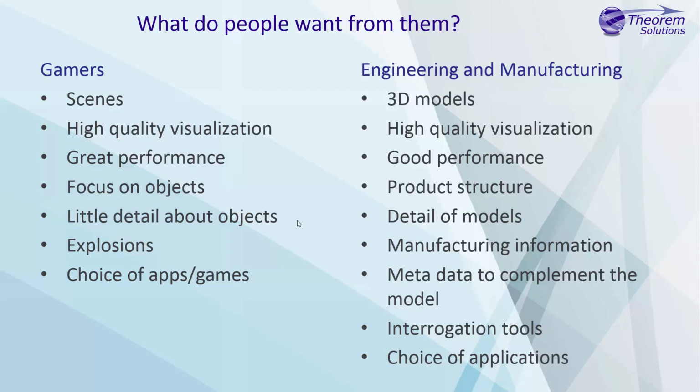You may also want other metadata to complement the model. You might want to know how many items of this you've got in stock, whereabouts they are situated, or what's the cost price. Again, different information from the gaming world. And you want some tools within these devices to be able to get this information. You want to interrogate the model to get the information you need. And similarly to the gamer, you want a choice of applications. You want to go to the marketplace and choose the application that is right for your use case. So some consistencies, some differences, and it's important to know the differences as we go forward, because that is the challenge for you in the industry, to take these devices further in the life cycle.